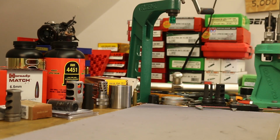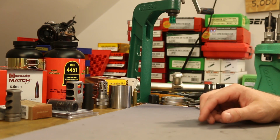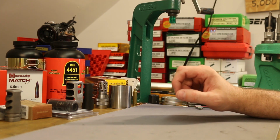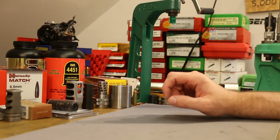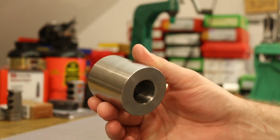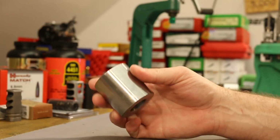Now the thing is, in the Ballistic Advantage barrel break-in AR-10 video, which is what started this whole mess, if you remember back to that video, it was getting dark on me and I wasn't able to quite shoot all of the rounds I had loaded. So I had 10 loaded rounds left over that needed shot. So what I've decided to do was hit the range and go ahead and throw the lump, our big 25-pound lump, onto the AR-10 and see what sort of groups we got.